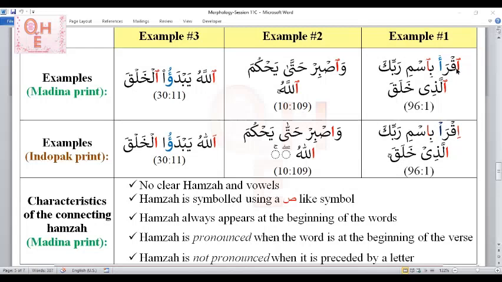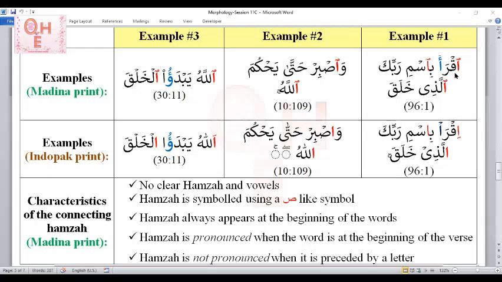I cannot start the sentence or verse without knowing the vowel. But I do not know the vowel. For Hamza to Wasl, the vowel is never given in Madina print. So this is where our knowledge of morphology plays a role. What will be the vowel of this Hamza? We are going to learn that in the next session, inshallah, not today. But just to let you know, this is the difference between the two Hamza.